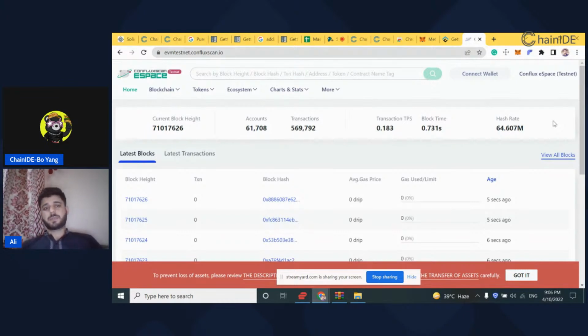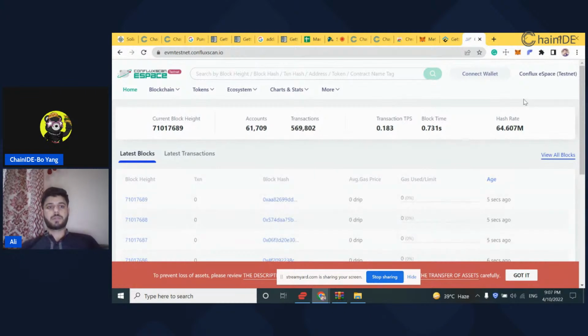Once you deploy your smart contract, you cannot make any changes. Anyone else cannot make any changes in your smart contract or any transaction made in the smart contract. And the second thing is you can verify your transaction all around the world. You can check your smart contract deployed on the blockchain from all around the world.